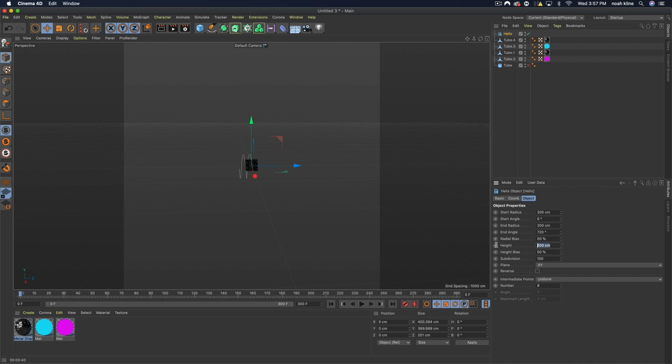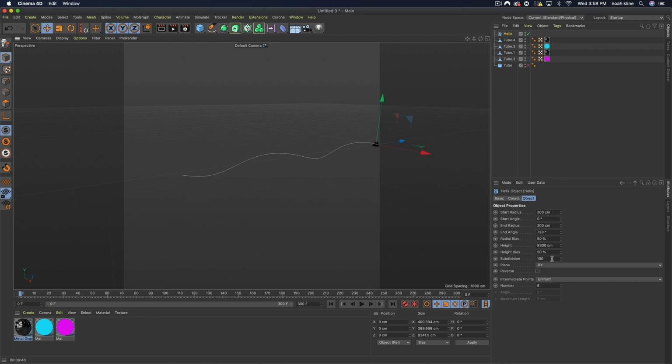And the height for this, you're going to want to jack up pretty far. So I'm going to do 8300 and that will extend this pretty far. You could do even more. The less you have, the more up and down it feels. The more you have, the more straight it feels. So you want to find the happy medium. I thought this was pretty good at 8300, but again, it's up to you.